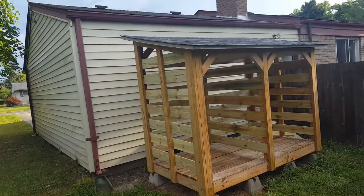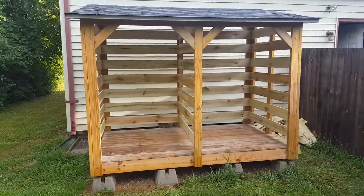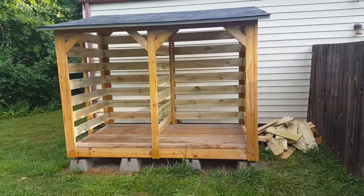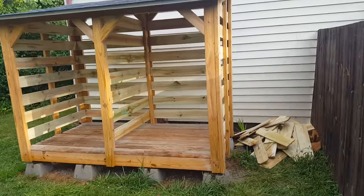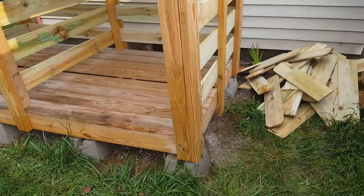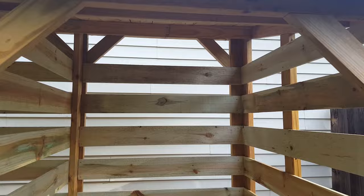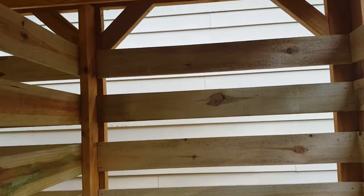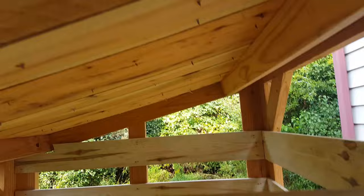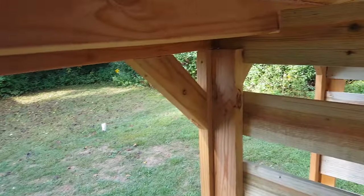The last step in construction was to add the slat walls. I used fence pickets for this part as well, because they're light, they're cheap, and I think they look great. The reason I used an L shape for the vertical corner supports was because I wanted to attach the pickets to them in a clean and nice looking way. You can see that I also added an inner wall, splitting the space of my shed into two halves. I'm not sure if this was necessary, but I liked the idea of having two separate sections that I could fill up with either different kinds of wood, or wood that was at different stages of seasoning. It also seemed like there would be less of a chance of a firewood avalanche if I had a supporting wall in the middle.